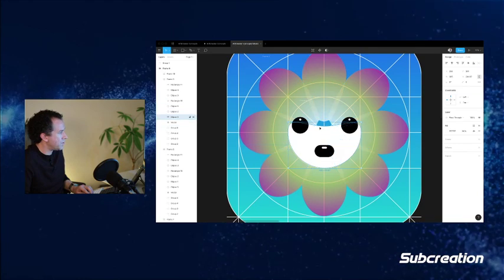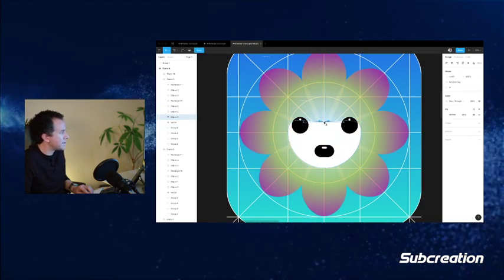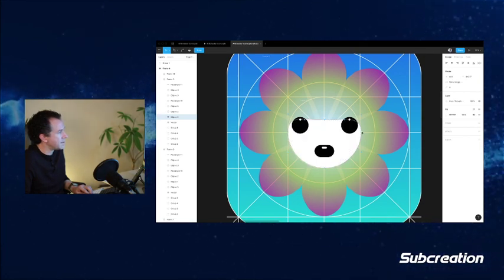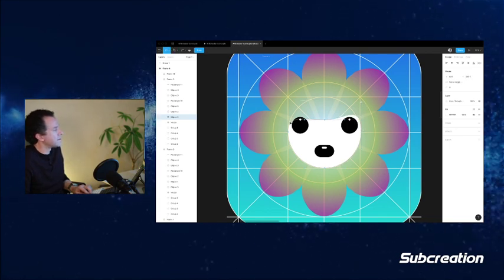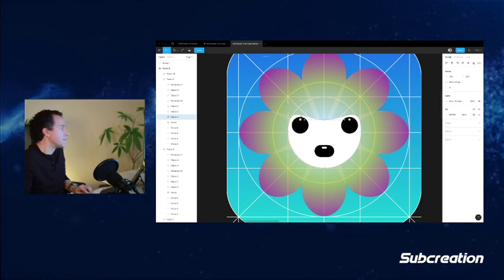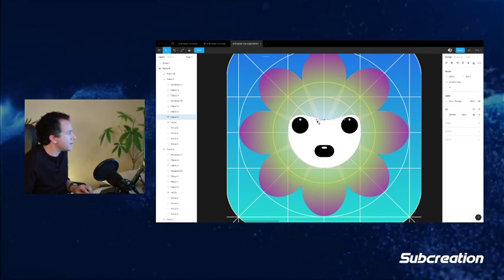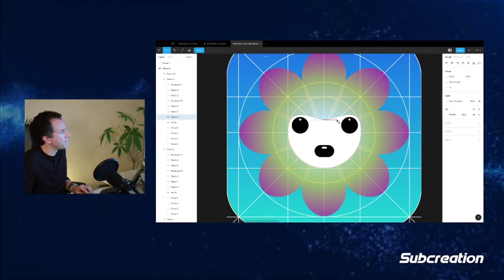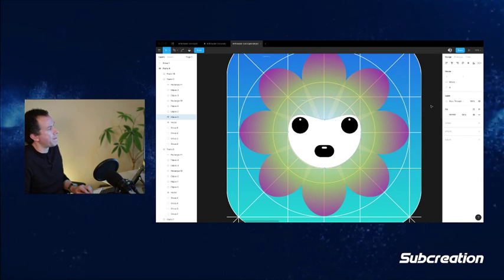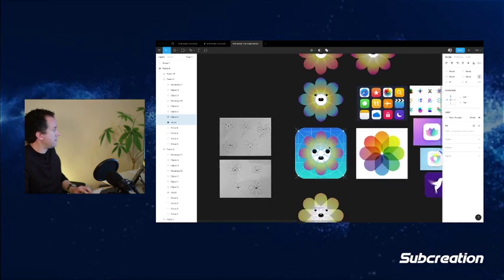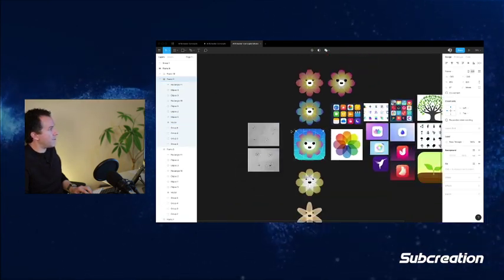There we go. Keep the eyes and the nose there, but I'm going to fix this to be there. And I'm going to bring this... No, not like that. I'm going to bring this up like this. I'll bring this in quite a bit. See how that looks compared to what I have over here.